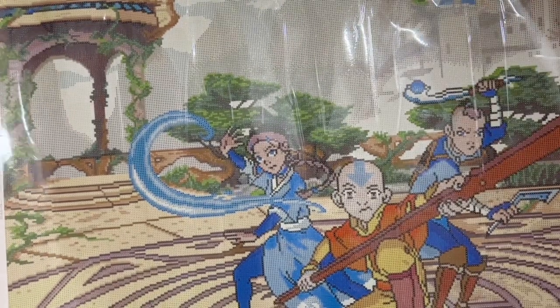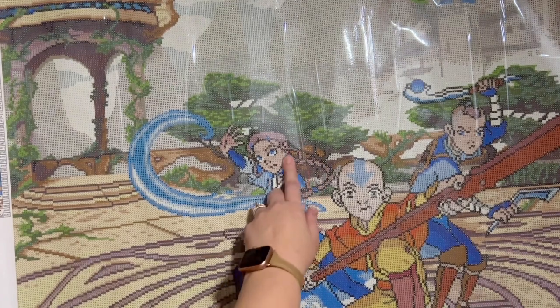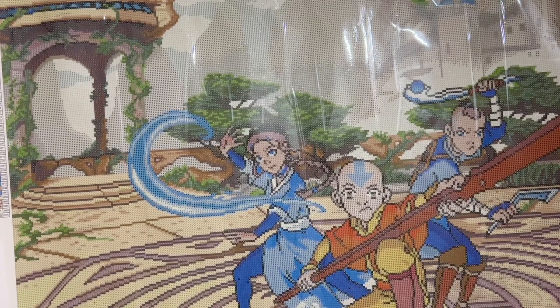The clarity on the symbols looks really good. You can even make out like her braids and everything, little hair loopies. This just makes my Avatar loving heart so happy.